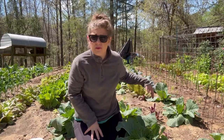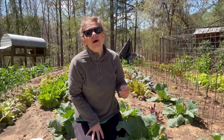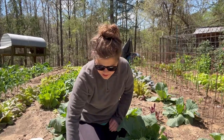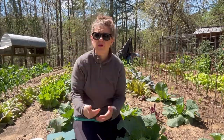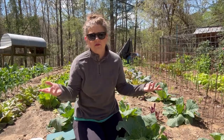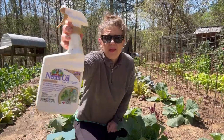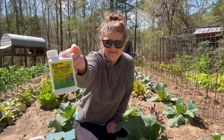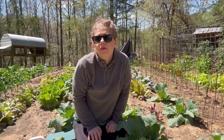The gold standard is floating row covers — people use those, though I don't. I've only grown cabbage once before this year and it was horrendous; this year they're looking beautiful. Last but not least for organic options: Neem oil is more of a preventative — use neem to prevent. BT is going to take them out: cabbage loopers, cabbage worms. Cornmeal I know works for cabbage worms; I think it would work for loopers too, but remember it may draw ants. Heavy watering may cause rot — there are all sorts of diseases cabbages can get.